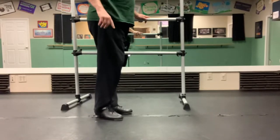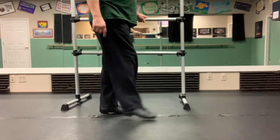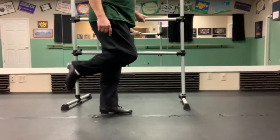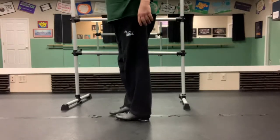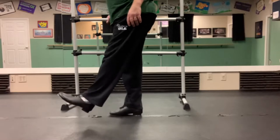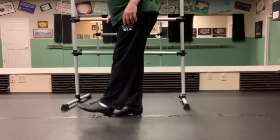The third one we worked on was called a shuffle. A shuffle is just the ball of the foot, brushing forward, brushing back, forward, back, forward, back. Good. Try your left foot and brush back. Doesn't have to be high. It just has to spank forward, back, forward, back.